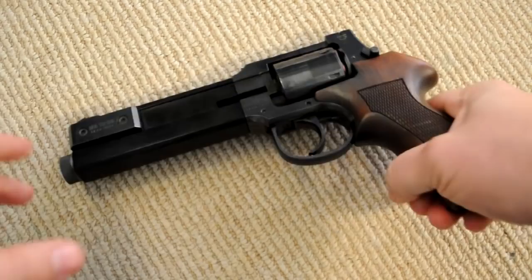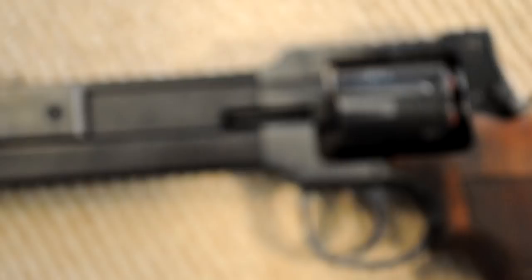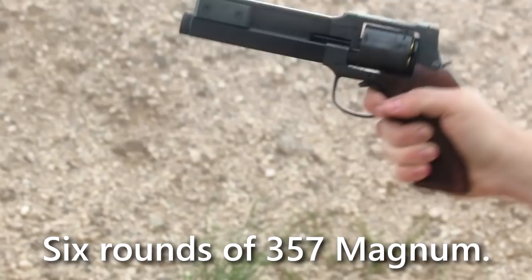First off, this one, which is my main shooter, which is why it has the tape on the cylinder there so I don't scar up the cylinder with the cylinder drag line. This one has a pretty hefty line on it, and I don't want that happening to my other one because it's almost mint condition. But the barrel weight up here, the low bore position, .357s really do feel sort of like maybe a 9mm. .38 Specials feel like a .22 or .32, some sort of wimpy caliber like that.